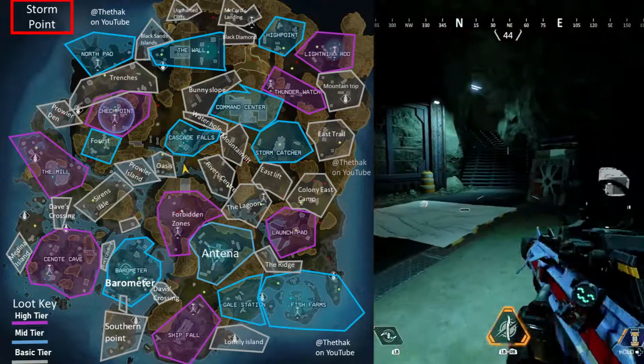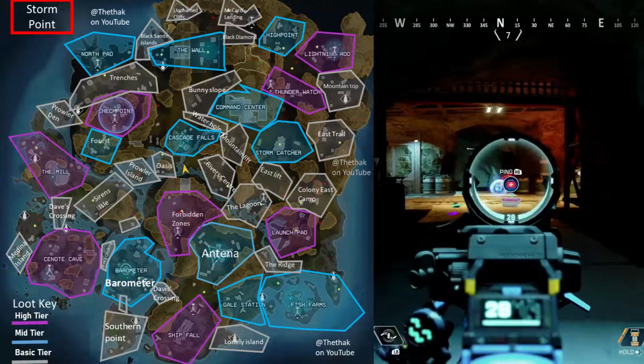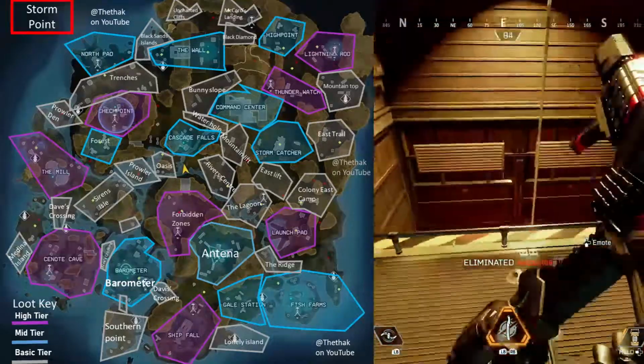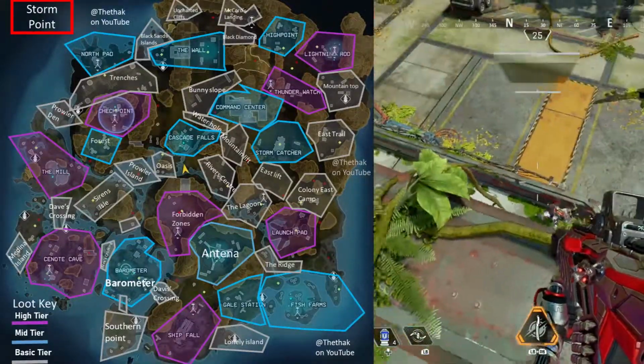If we go back to the Storm Point loot map, you can see where the high tier loot zones are located. Obviously it's better to land in a high tier loot zone, but as I mentioned with previous wildlife, you could just land in a basic loot zone and then head across to prowler or spider dens and use the smart loot system to improve your loot.